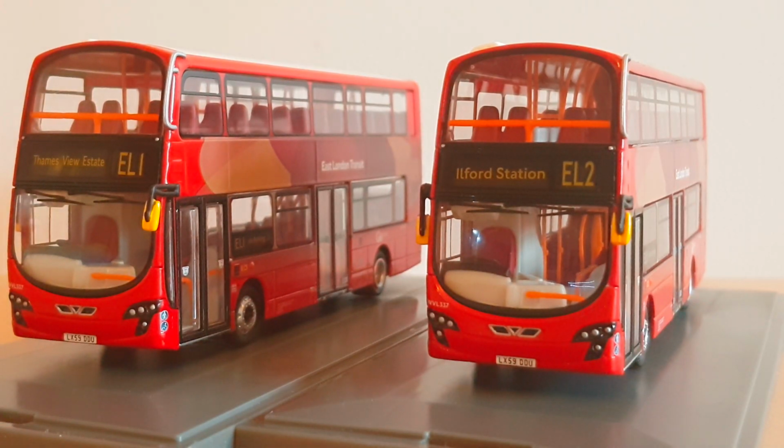So then, what's my opinion on these new releases by Corgi? Well, I certainly think they are a good addition to most London collections. Some of the negatives I mentioned are quite minor, and I reckon a lot of people will not care about them. At the same time, I do think certain efforts could have been made to reduce the errors on this model, considering numerous people, not just me, have pointed out that this is incorrect. I think that rear door just makes it look a little bit unrealistic.